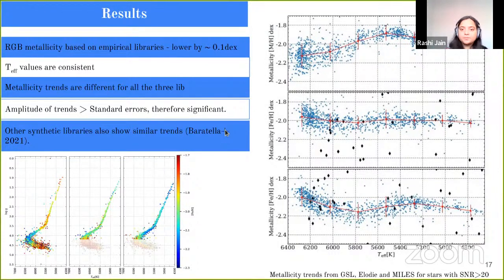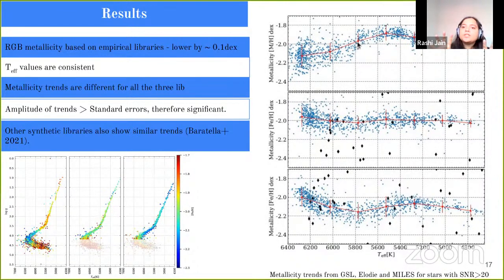Here we see that the metallicity increases from the turnoff to the giant branch when they used the theoretical library. But in our study with ELODIE, we find basically a flat trend. So there is no trend. The metallicity does not change a lot. With MILES, we find a trend where first the metallicity drops and then increases slightly. So the three trends are entirely different, and they are not consistent amongst each other. And the amplitude of the trend seen, the red bars here are the standard deviation, and the standard error will be divided by root n, so it will be even smaller.